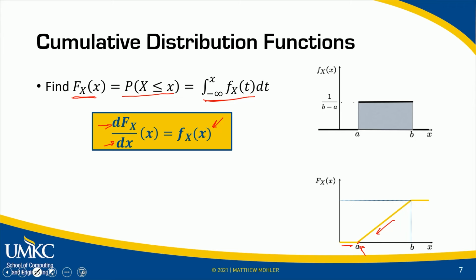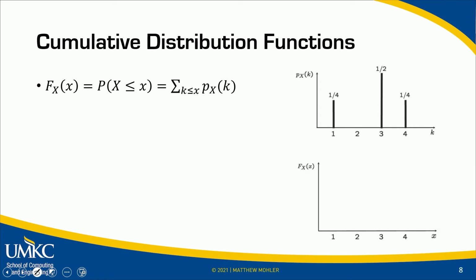Now, the other important thing here is that because of that, once we have our CDF defined, again, as long as it's cleanly defined, we have all the information about any random variable that we need because we can get our probability density function out of the cumulative distribution function. And so just some cool little tips and tricks there. We're not going to work any examples on that yet, but we will come back next week and work a couple examples on how to work those two back and forth.